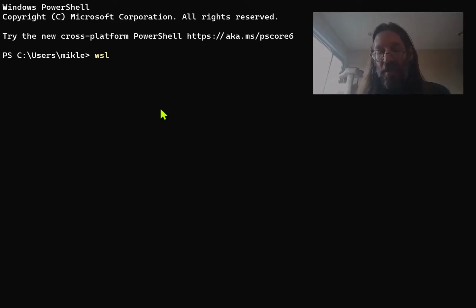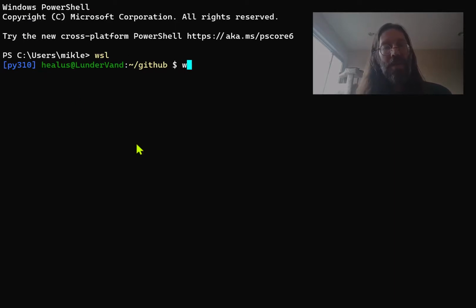So if I just type WSL enter, it would load my default version in and it would run Linux right here. I can probably just do that, right? For the sake of letting you see. Now this is booting up for the first time, I will tell you. This slow process there, that was a Linux boot, right? Now, how do I know that?